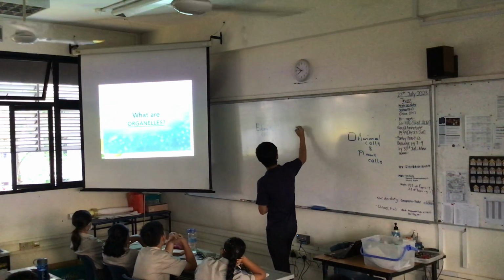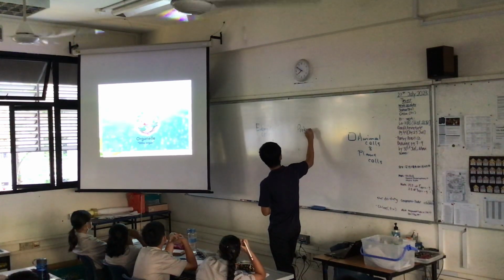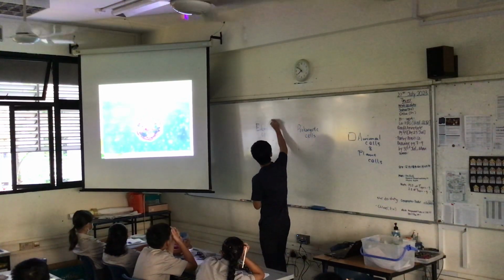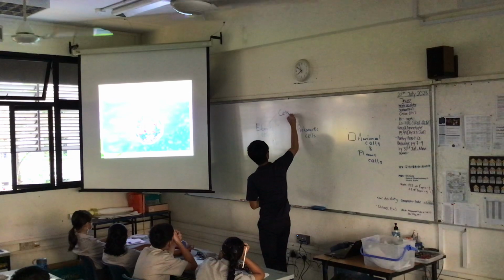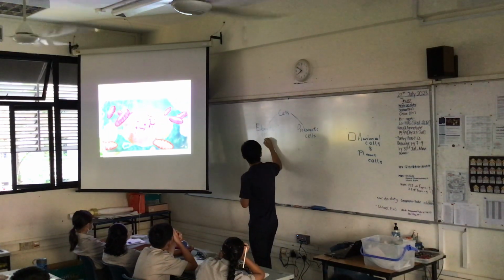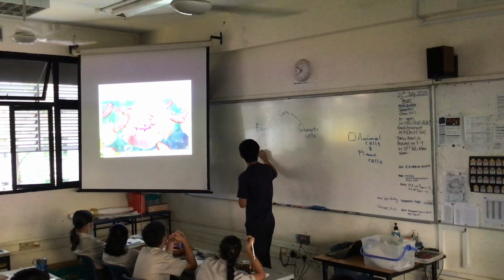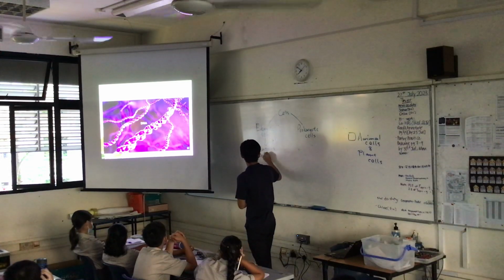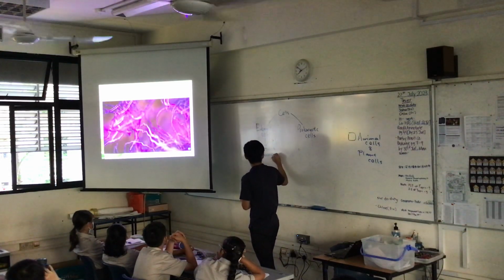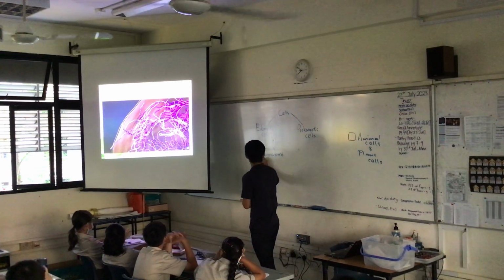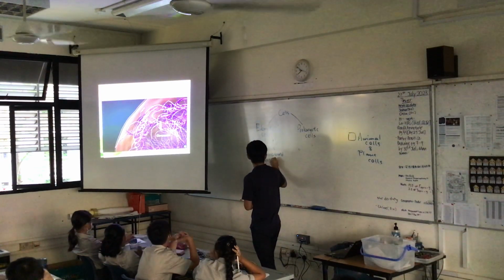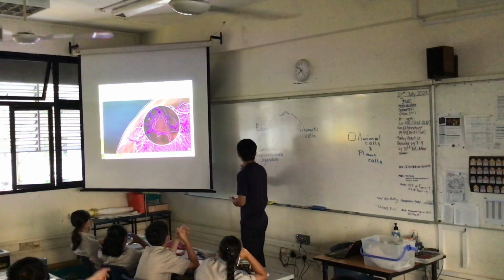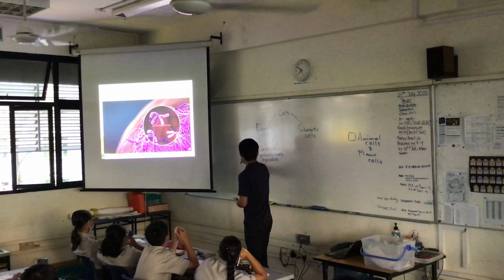So, what are organelles? Organelle means little organ. Organelles are the specialized parts of a cell that have unique jobs to perform. Let's start with the nucleus, the control center of the cell. The nucleus contains DNA, or genetic material. DNA dictates what the cell is going to do and how it's going to do it. Chromatin is the tangled, spread out form of DNA found inside the nuclear membrane. When a cell is ready to divide, DNA condenses into structures known as chromosomes.